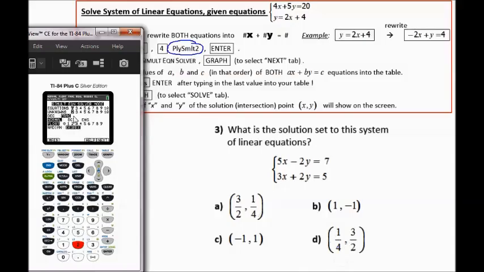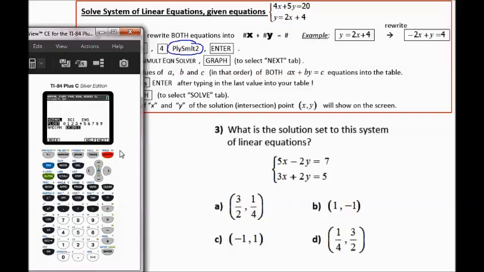The screen that's going to show is just for your settings. You do want 2 equations. You do have 2 unknowns, and you want your answers in fractions. Usually this is the default, and you don't need to do anything on the screen. You just check that that's set up the correct way, and you want to hit next. The tab for next here represents this button right here. So the graph button temporarily means next here in this app.